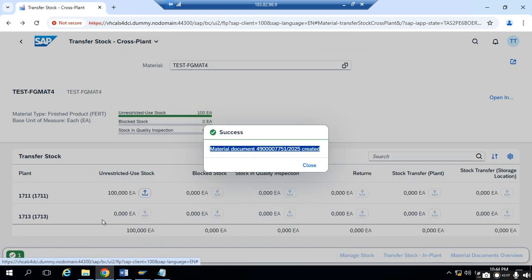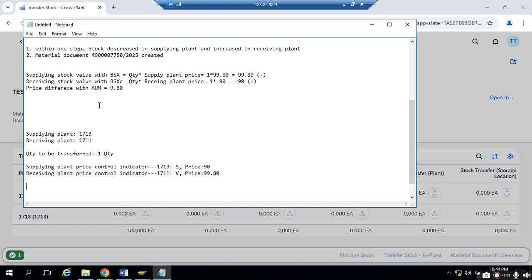See, with this what happened? Here also we performed one step procedure.